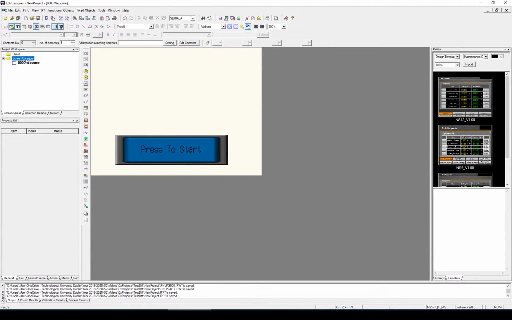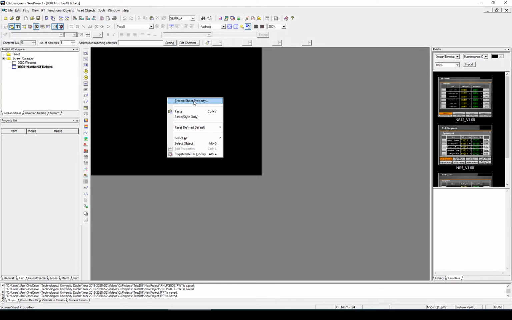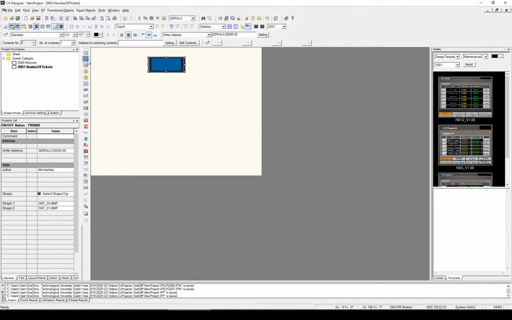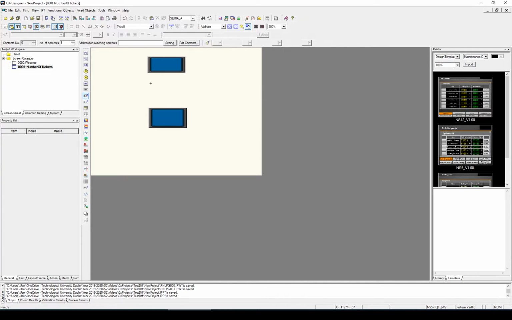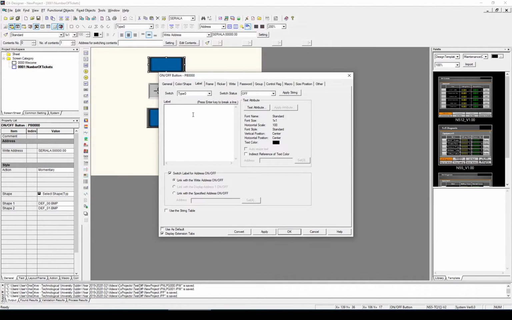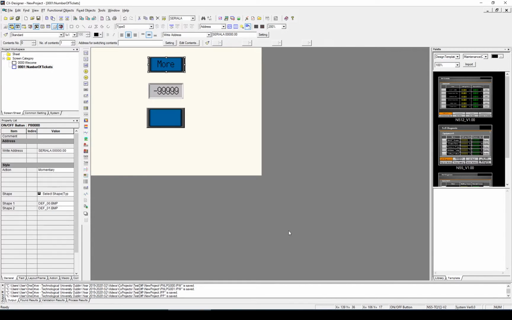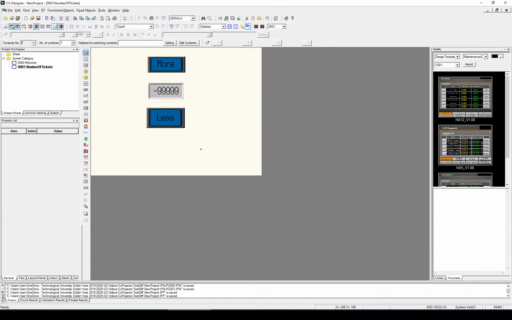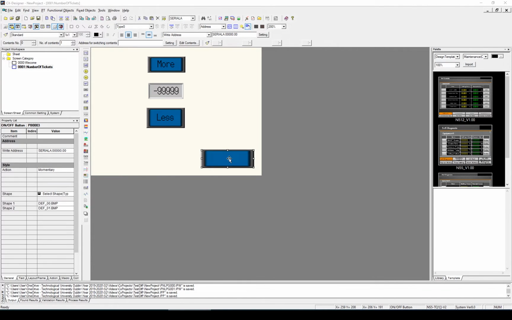With the button set up, we'll add another screen, new screen, and this time the user is going to select how many tickets they want. So we'll call that number of tickets. I'm going to change the background to white again, and I'm going to add 2 buttons. And in the center, I'll add a numeric display that will allow the user to select how many tickets they want. The top button will be to increase the number, so more. And the bottom button could be to decrease the number or less. And like before, we'll add the next button when they've selected how many tickets they want. Let's add the next screen.